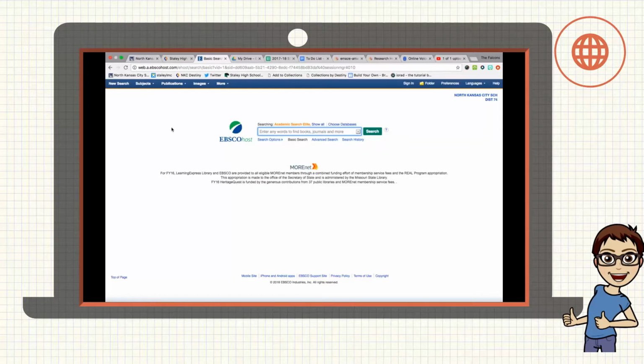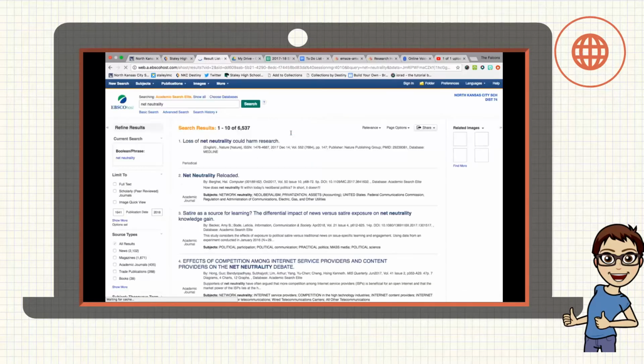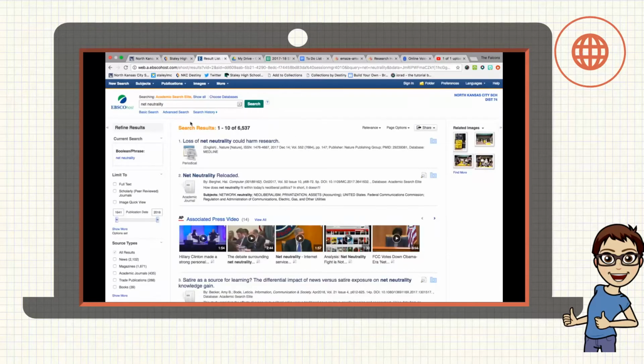Here's the search box. If you haven't searched databases before, you may not know that they're not as user-friendly as a Google search box. Make sure and watch my video on developing keywords so that you can be sure to avoid common problems like typing in a whole question or typing in a sentence. Here we are. We're going to go ahead and type in a basic keyword.